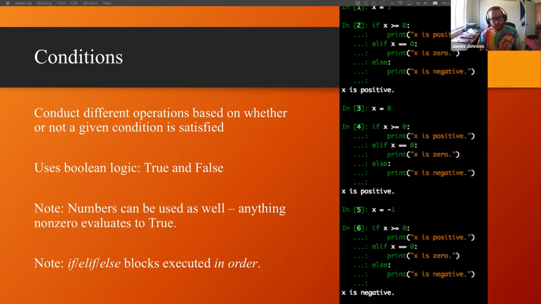If I needed both of these to run, if I wanted both statements to print, I would have to swap elif x equals 0 for just a new if block. So it would be if x greater than 0, print x is positive. And then that if-else block is done, and I have another one that says if x equals 0, print x is 0. So if you need more than one if condition to run, you have to make multiple if-else blocks, and that is true in any language. You will always need multiple if-else blocks if you want that functionality in C as well.